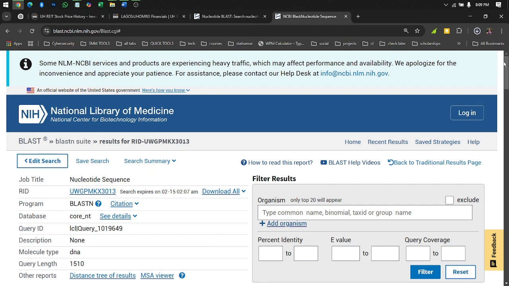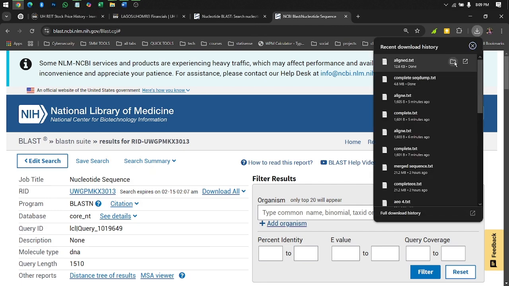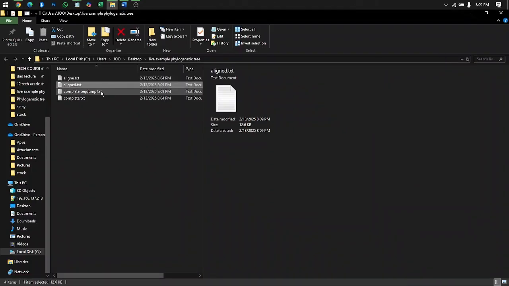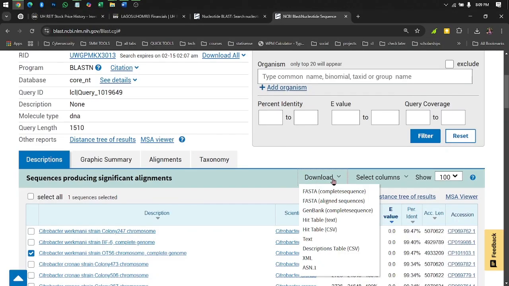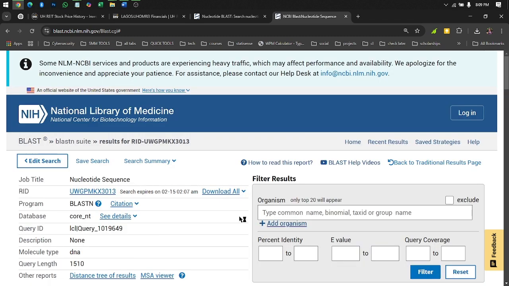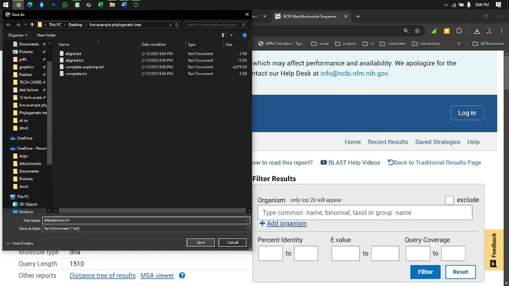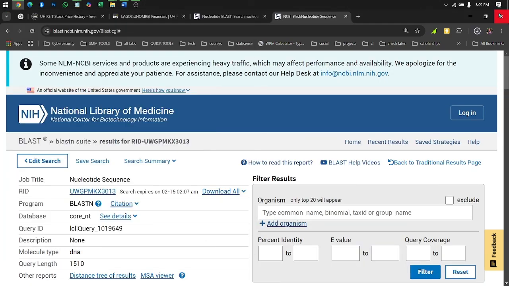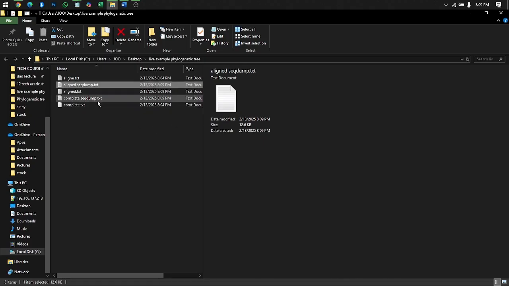I'll explain the differences between both of them so that you know the one you want to use. Let me just download this again, I think. Okay, so I have that downloaded already.